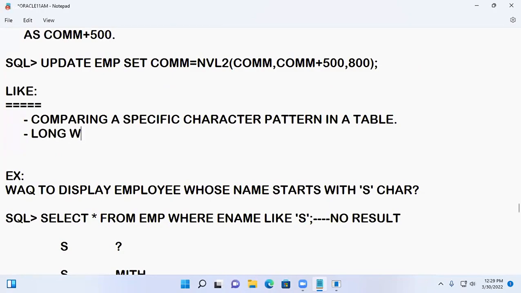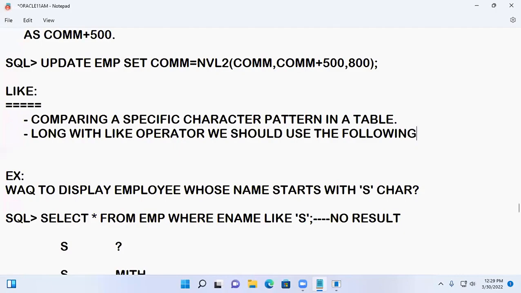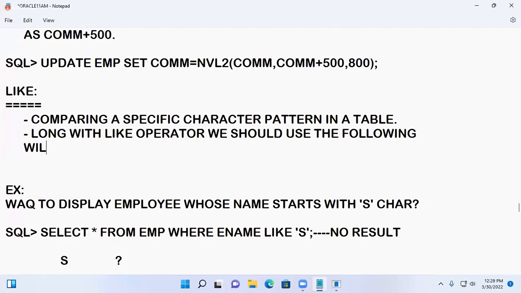So along with the LIKE operator, we should use the following wildcard operators.